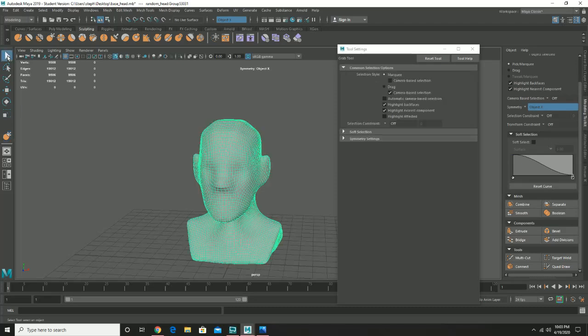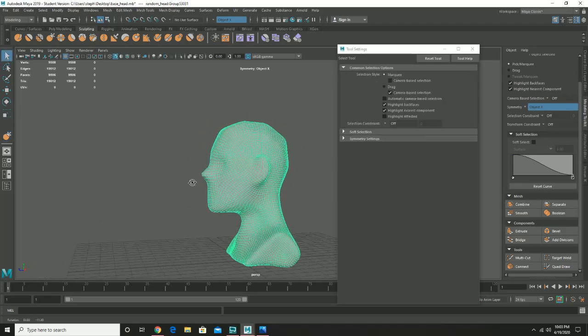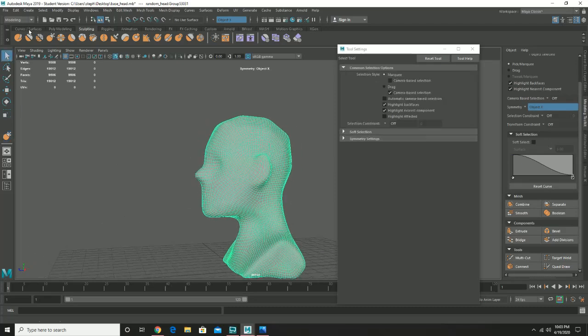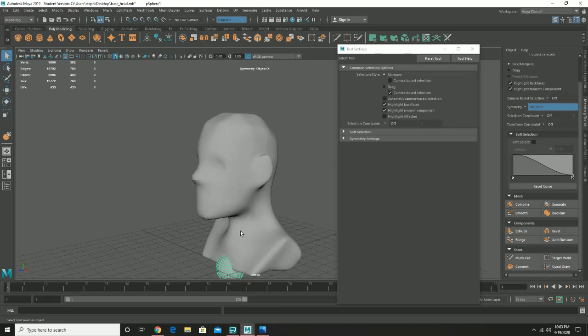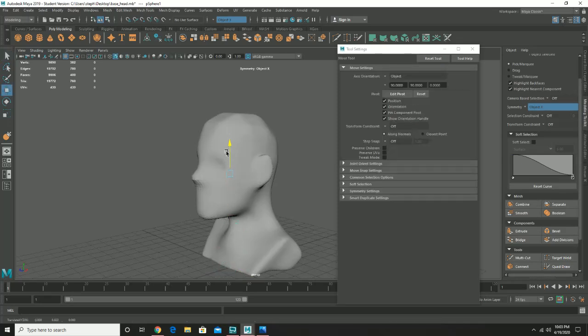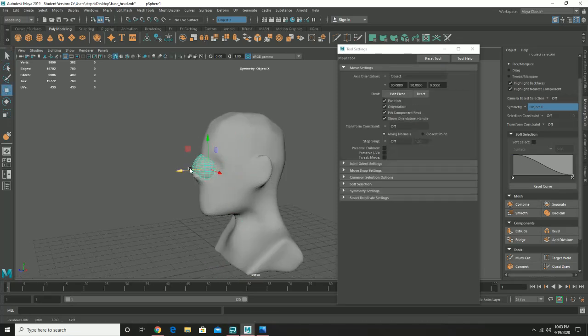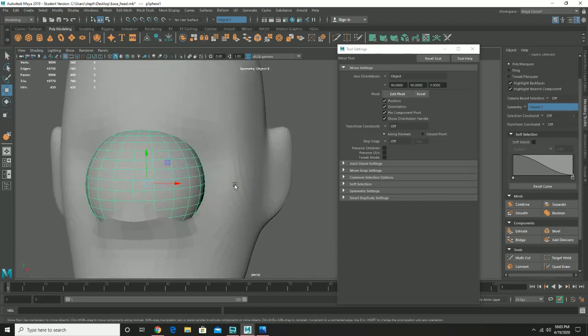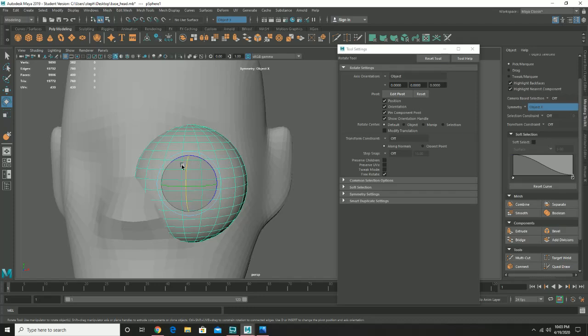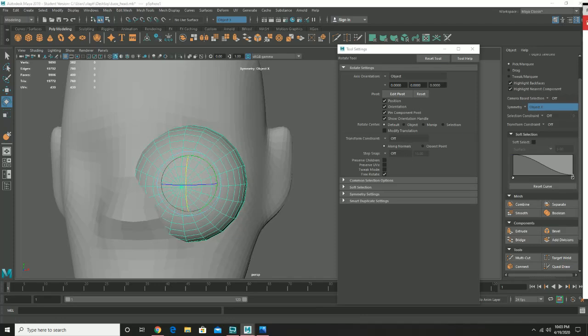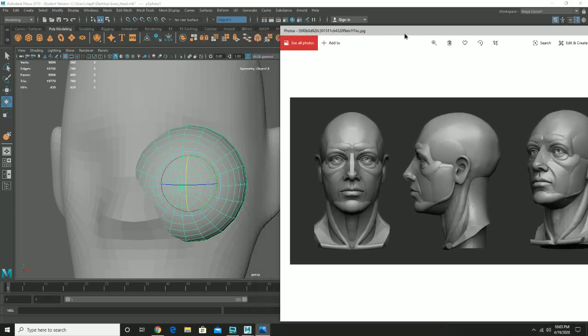Before I go any further, I kind of want to bring my eyes in here just to help out. So I'm going to go to my poly model and bring in a sphere. And again, looking at my reference, yeah, that's way too big.